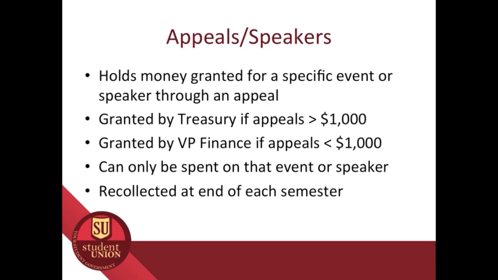It's important to remember that the money can only be used for the specific approved event. So let's say you get approved for 2 different events. You can't use the money left over from the first event to spend on the second. You can only spend the money allocated for each individual event on that event. At the end of the semester, if you didn't happen to use all of that money, Student Union recollects those funds.